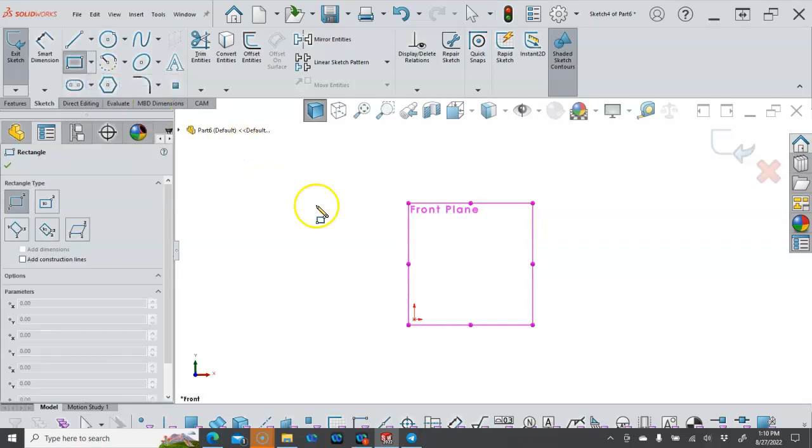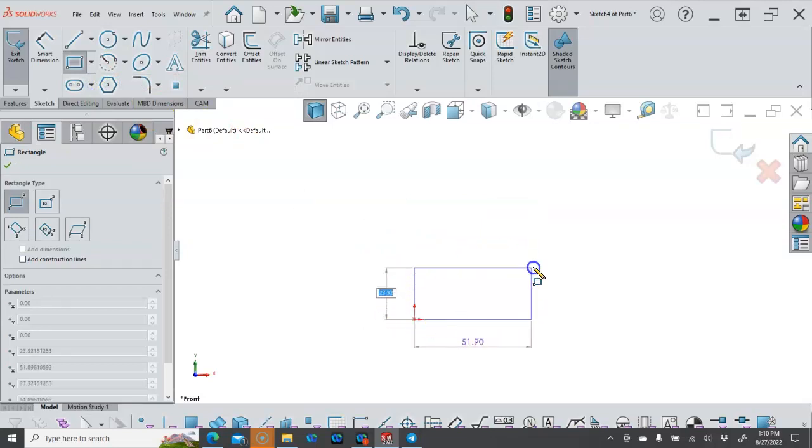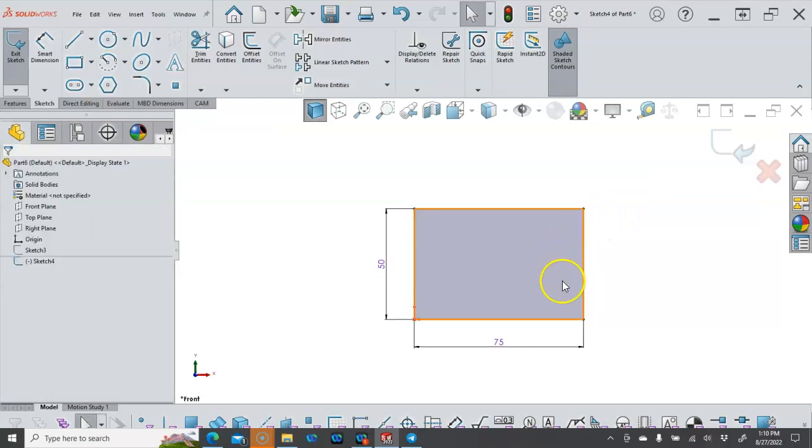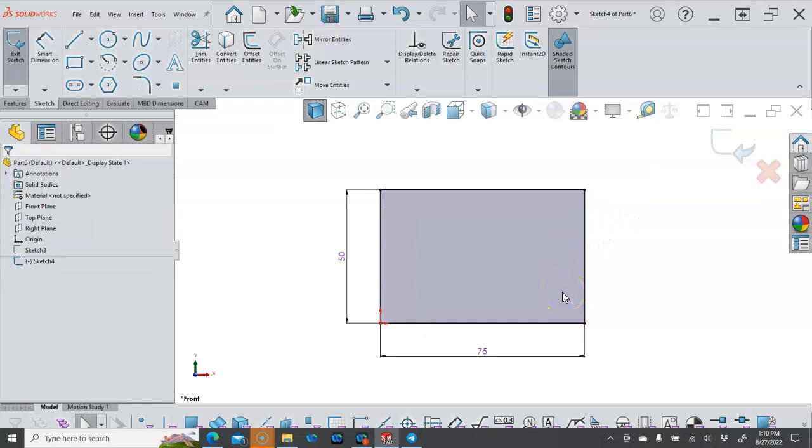So typically we're going to do corner rectangle, so one of the corners will be attached to the origin. I'm looking for that little yellow box, and because my numeric input is on, I will go ahead and enter the value and hit enter. And we'll go 75, and when it's done, it completes, and I'll just get out of the rectangle. It will keep drawing rectangles until I've drawn enough.